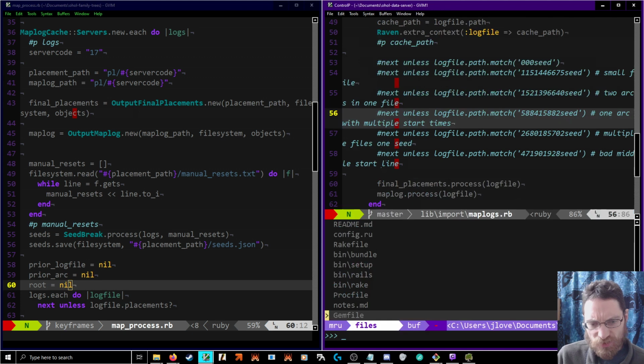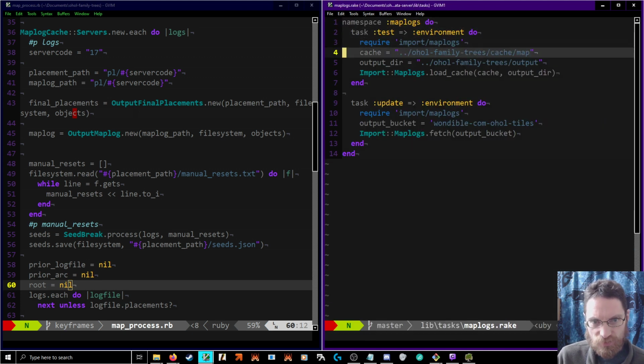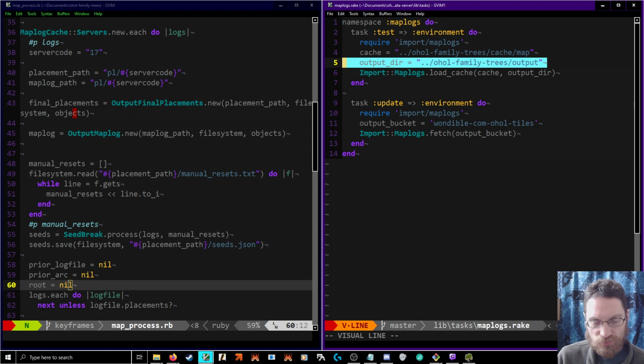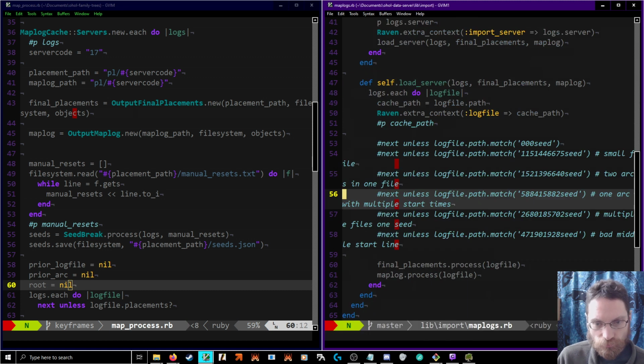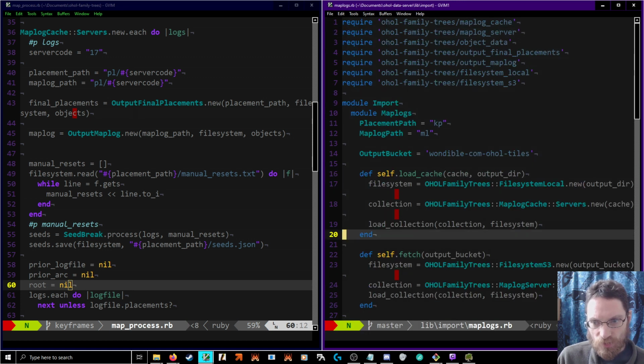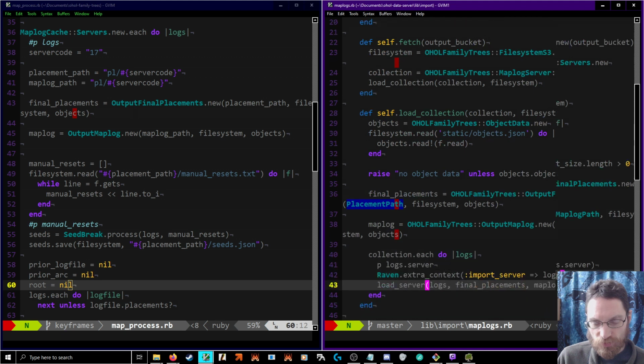Is that actually in the task? Yeah, actually, output path, yeah. And the output dir, placement path, map log path went into here.